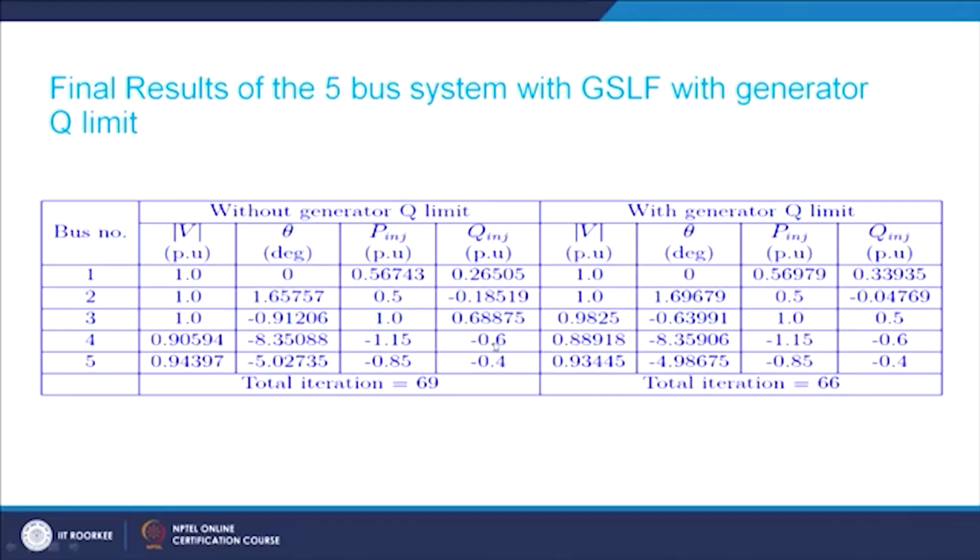The answer is that each of these lines has got shunt charging susceptance, because we have taken B by 2. So, because of the availability of this shunt charging susceptance, which is nothing but capacitors, they also do generate a substantial amount of reactive power. So, therefore, this shortfall, that is 118 minus 95, so roughly 23-24 MVAr of reactive power is actually being generated by the shunt charging susceptances of the lines.